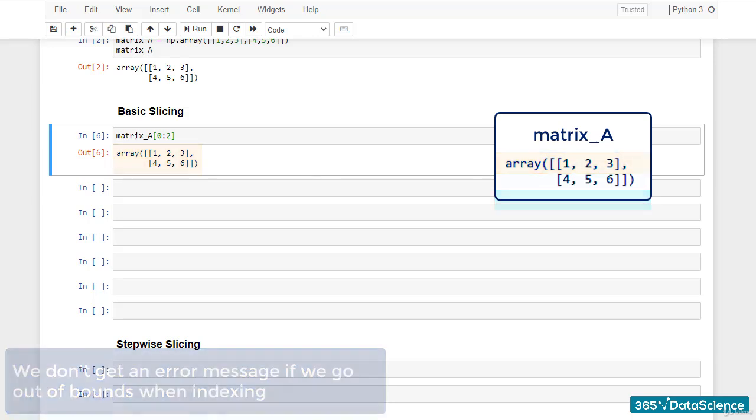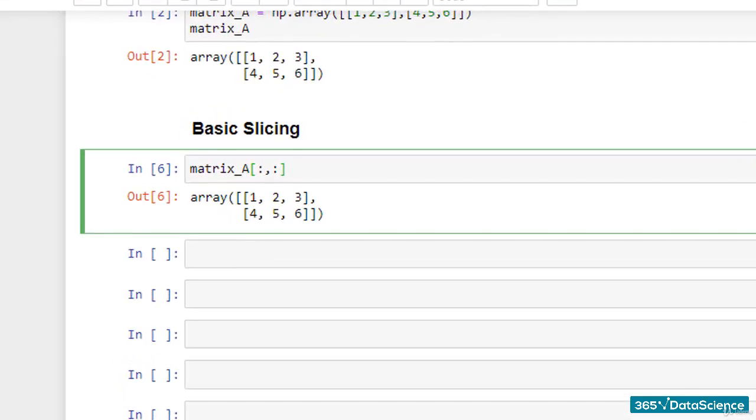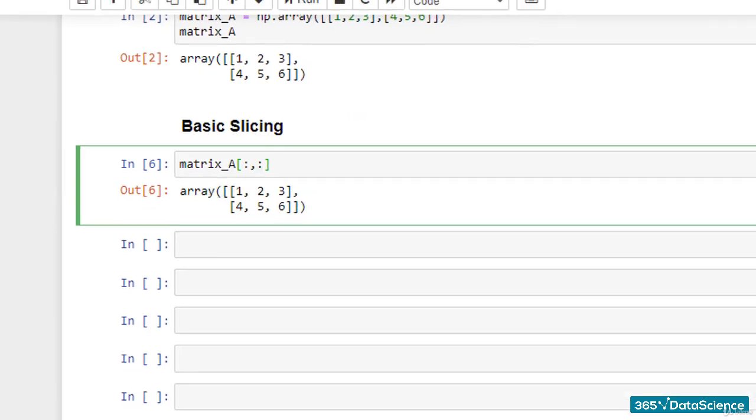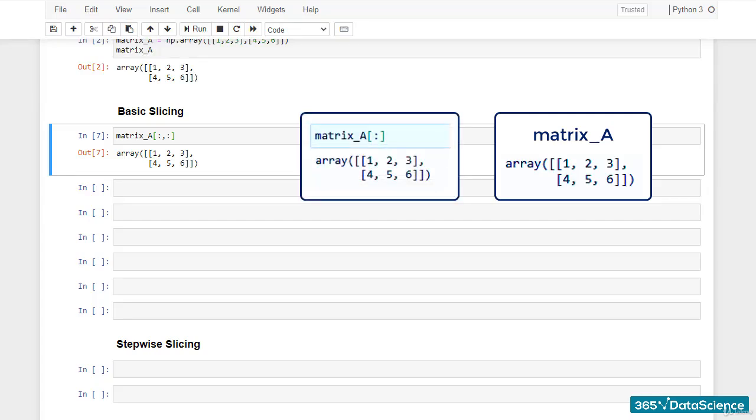Great! It's important to note that slicing can be done for each dimension of an array. So let's call matrix A again and only write colon, comma, colon in the square brackets. The comma separates the 2 dimensions, rows versus columns, while the second colon indicates we're also going through all of the columns of matrix A. If we run this cell again, we'll see the same output as when we only defined 1 dimension.